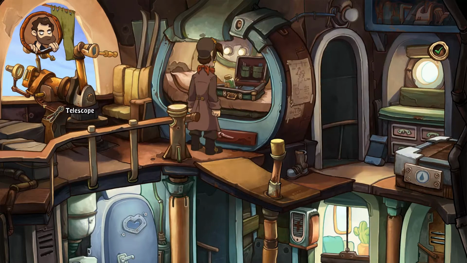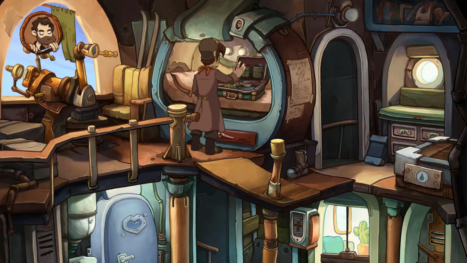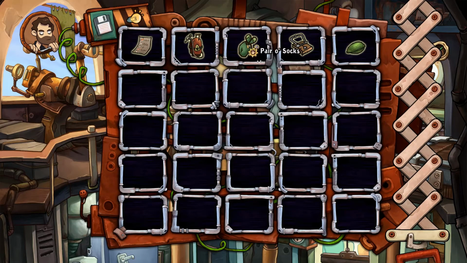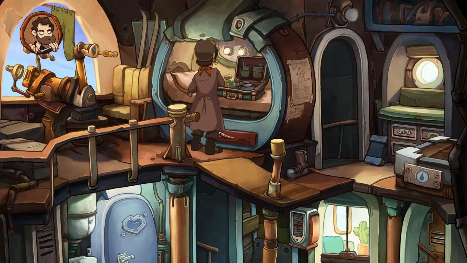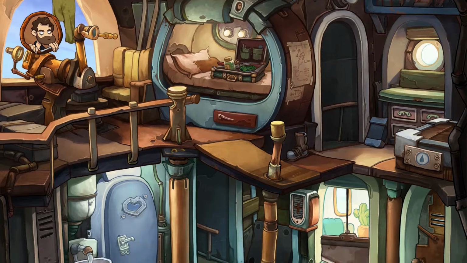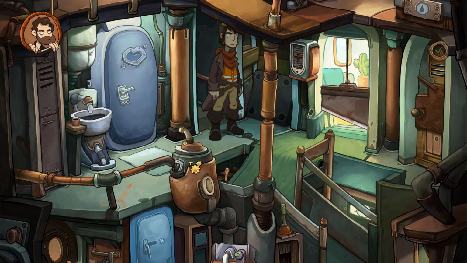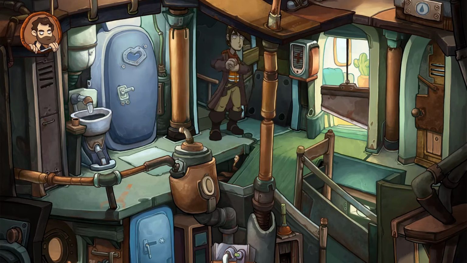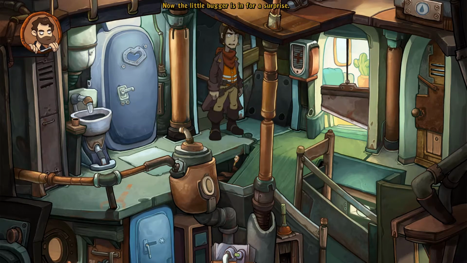We'll go ahead and stick the bolt cutters in there since we're up here. Bolt cutter, for whatever reason. Check. Boom, boom, boom. And our socks. Socks. Check. Okay. So, this wasabi pea we learned from trial and error would be a great piece of bait, but we need a trap. Well, now we have a trap, so we'll combine the two. Wop, wop, wop. Magic hands. Now the little bugger's in for a surprise.